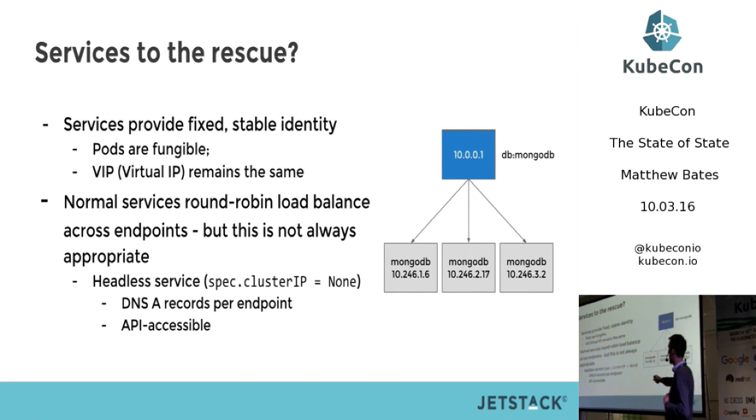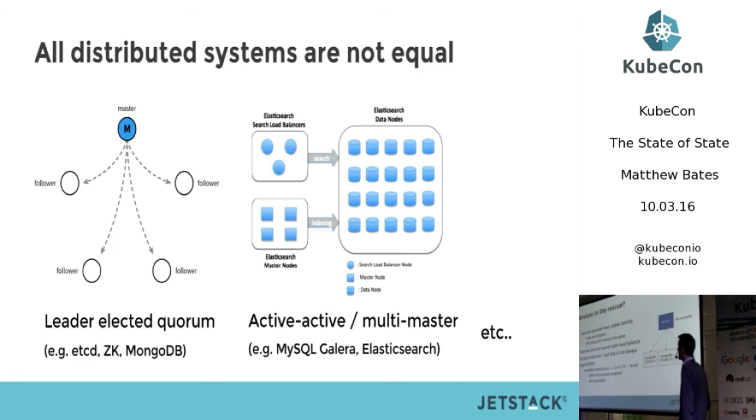So one of the things you can do, worth pointing out here, is you can make a service headless as well. So rather than just getting the VIP, you may not want the cluster IP at all. You might just want to know all of the IPs in your set. Then you can make a headless service, and then you can use DNS A records, and you can go back to the API and say, tell me what my MongoDB replica set looks like and what its IPs are at this point in time. And of course, that could change as well.